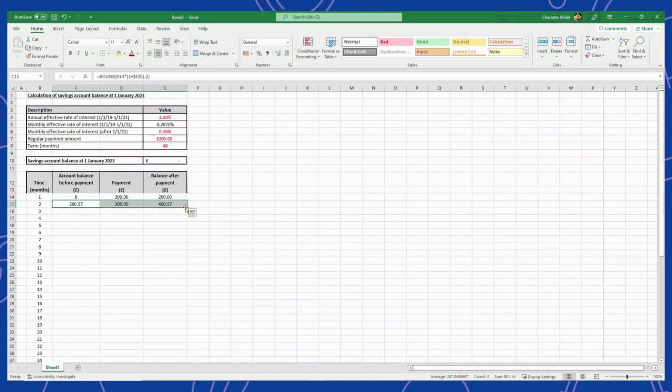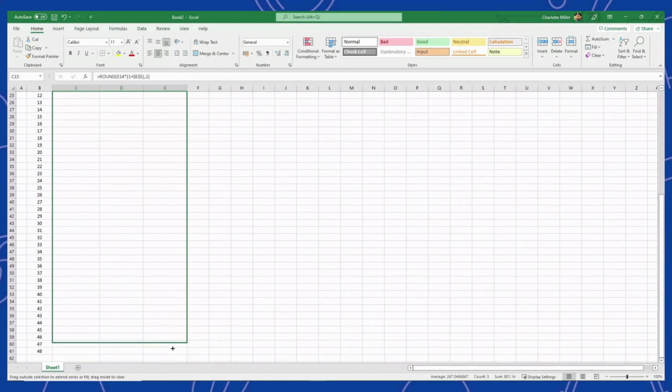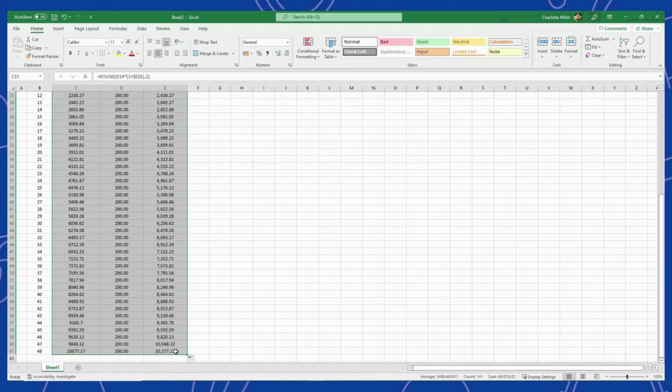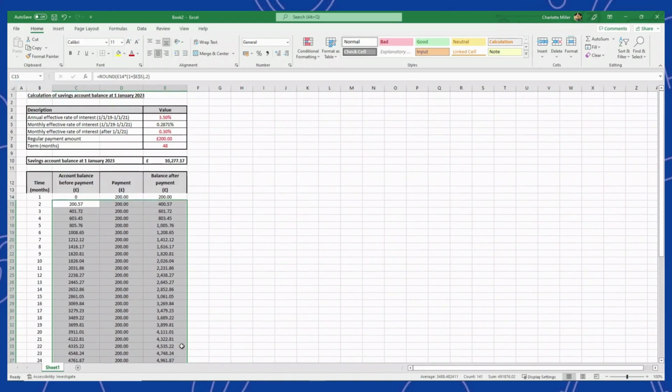Now, as I was saying, if we pull this down for 48 months just now, that's calculating as if we had only one interest rate, okay? So that's the value down there that I would get if I was only dealing with this monthly effective interest rate. However, in the question we're told after 2 years, we move on to this interest rate here, this 0.3.